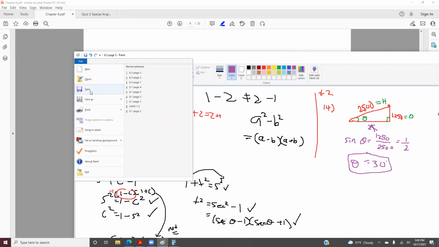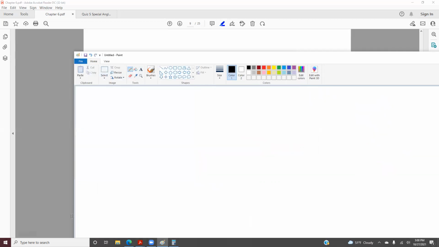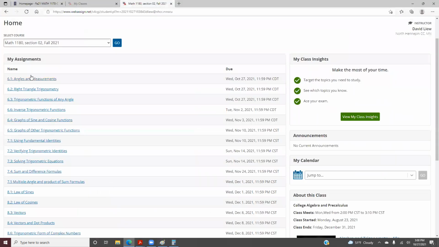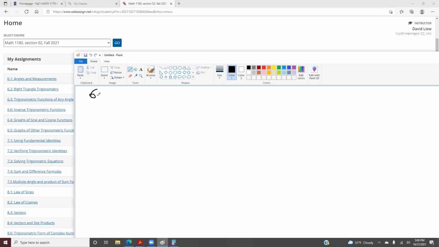Anyone have any homework questions for me? Because your 6.1, 6.2, and 6.3, these three homework assignments are due tonight, actually. Anyone have any homework questions for me? Because we're going to start 6.4. 6.6 is not due Tuesday. I will move that a little bit back. I don't know why it's that. So we're going to do 6.4 a little bit today. Anyone have any questions for me?